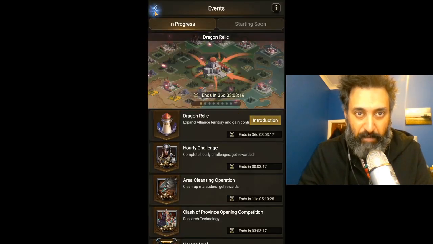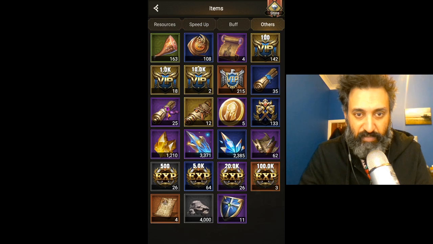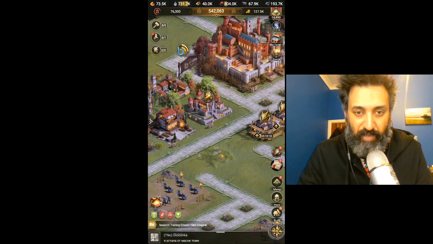I will definitely be opening all of the tickets that I have. What tickets do I have? So I currently have 12 orange, 25 purple, and 35 blue. So we'll be opening those for sure, and doing also some upgrading of the heroes.